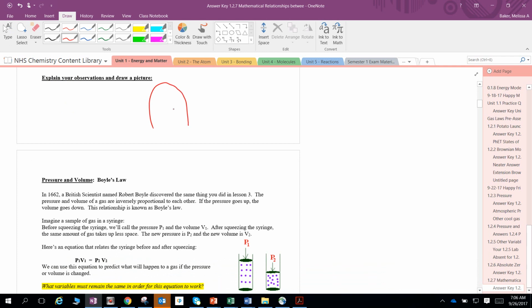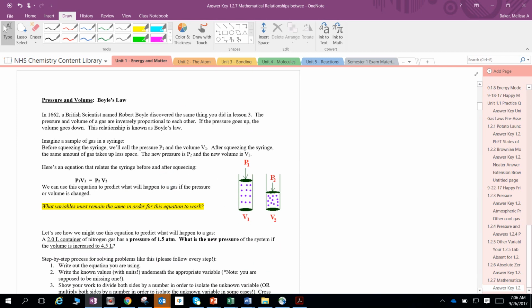When there's less pressure, actually let's talk first, when there's normal pressure inside and you've got this marshmallow, there's air particles inside the marshmallow too, so they're pushing out, but these particles outside are also pushing on the outside of the marshmallow. If we take away the particles outside, or many of them, now the particles inside the marshmallow are like, woo! We can push out and the marshmallow will expand. It's like there's nothing holding it back. So the marshmallow will grow. Same thing with a balloon.